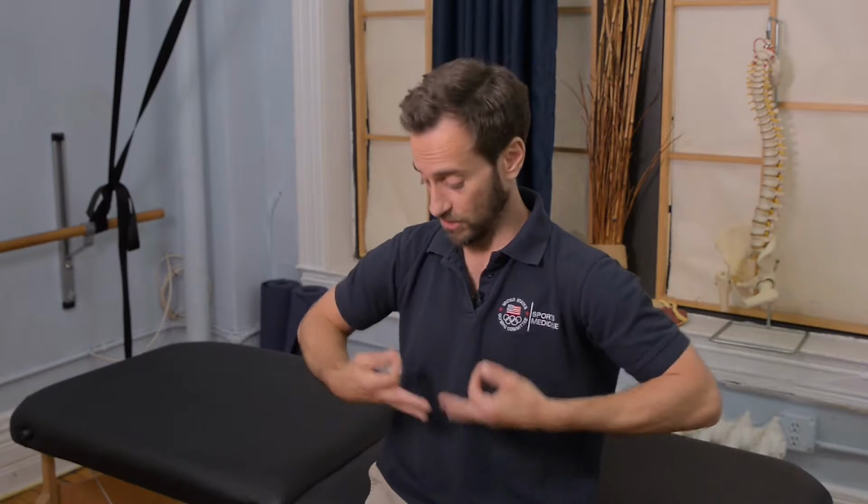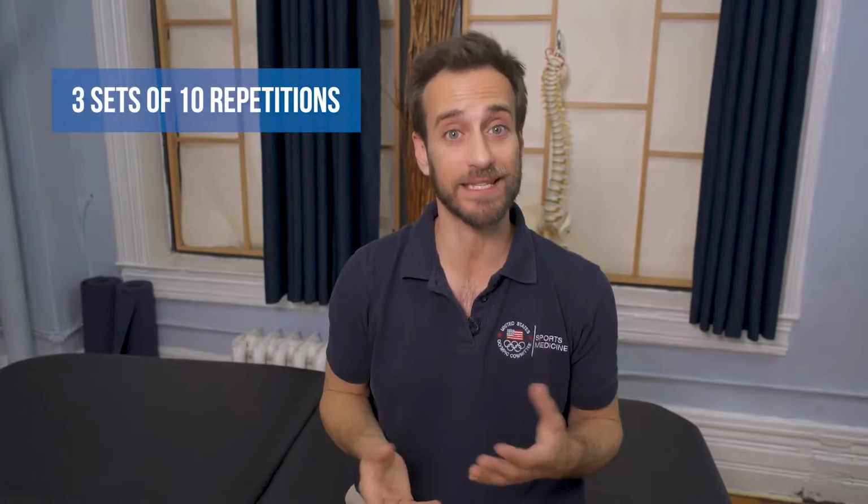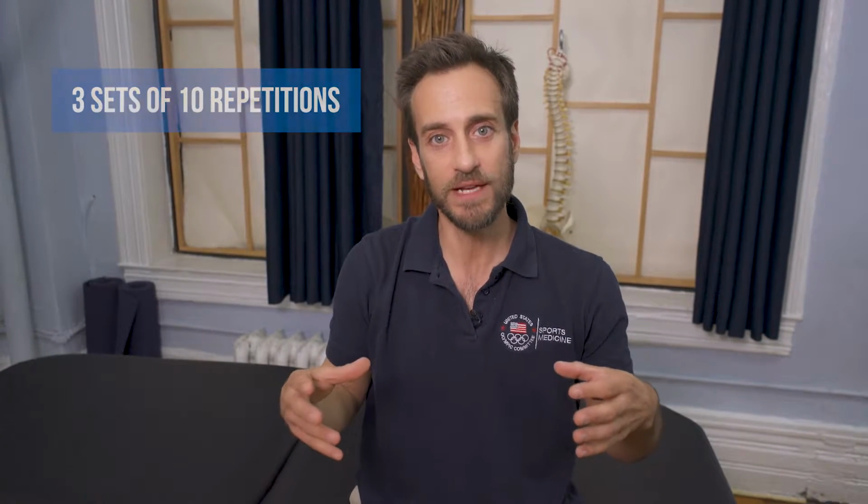Right then and there, you may start to feel an awkward stretch in the last 2 fingers. That's your ulnar nerve stretching. And we do this with repetitions and sets. So we're going from this position, with the elbows out, up and down. And we'll usually accomplish 10 repetitions of 3 sets, which frees up that ulnar nerve and allows that nerve conduction velocity to flow freely.